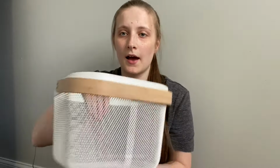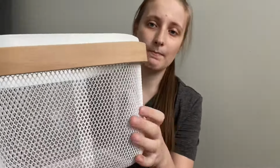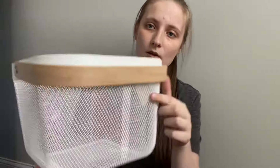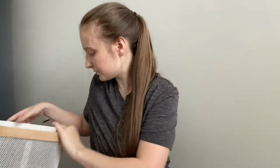First off, I went to Lowe's and I got a couple of things. I got this basket. I got 4 of them. So this is a metal basket with a wooden handle that comes out like this. And when you want to put it into the shelf, it comes down and you can slide it in. And I'll show you that later. This was $12 each for one of them.